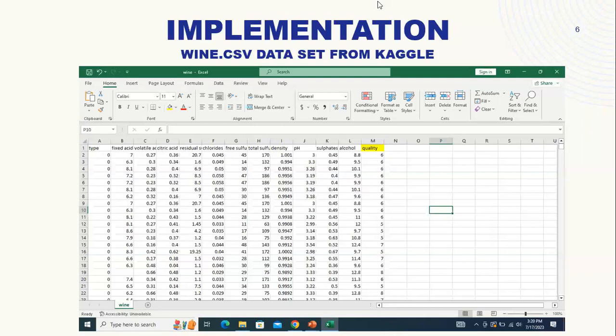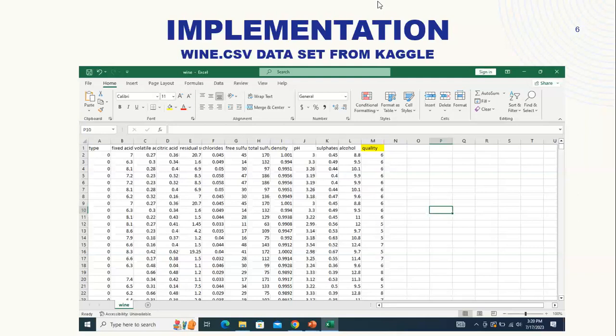So we have to make sure that the data set does not contain any non-numeric data. If there is some non-numeric data, then you have to somehow convert it into numeric form. If you look at this data set, let me explain what it is. In this data set, we have around 13 to 14 columns. One is called type, one is fixed acidic levels, volatile acidic levels, residuals in that wine.